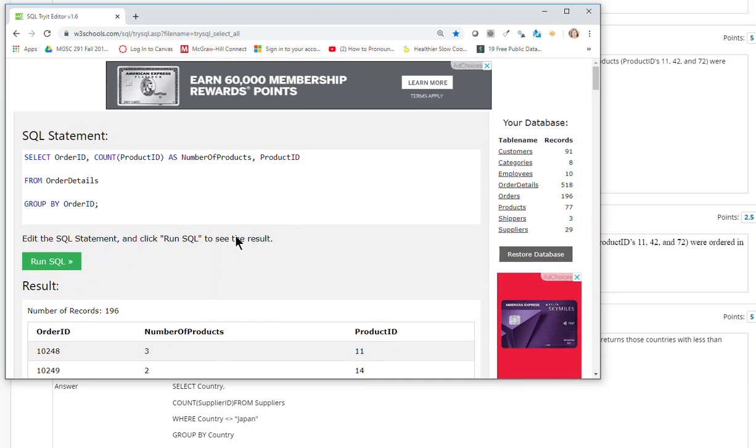So we talked a lot about the idea that when you use an aggregate function, like a count, I'm summarizing this, and I have another field, like order ID, then that field must show up in the group by clause. And if you have any extraneous fields that are neither aggregated nor in the group by clause, it's going to be confusing and misleading.